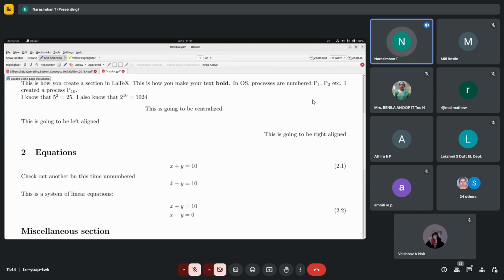The second equation had no number, and you find this one automatically got numbered, and the numbering automatically got resumed. This was 2.1. So here you had no numbering, and this got resumed at 2.2. So everything is done automatically without the intervention of whoever writes the program. Thank you, sir.